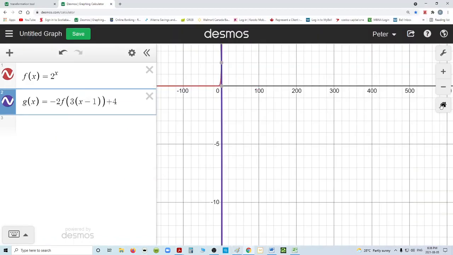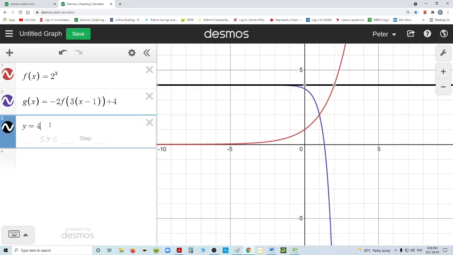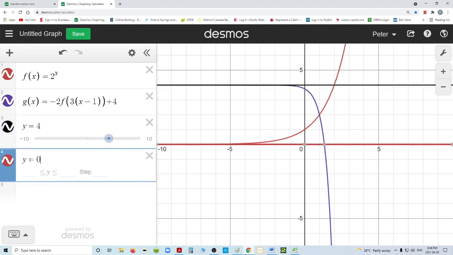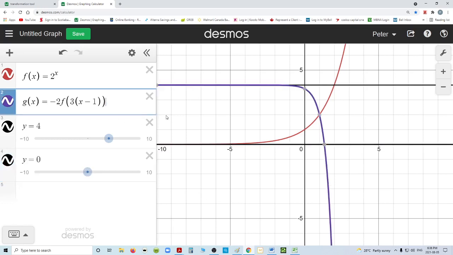So we're going to zoom in on it. So there we go. See how I said it would flip? And then here's the new asymptote up top. And here's the original asymptote at the bottom. I'm going to just make them both black. Okay, so notice the purple one indeed flipped upside down and then it raised. Let's get rid of that plus 4 so that you can see it more accurately. See, it flipped in the x-axis, and then when I added plus 4, it went above.